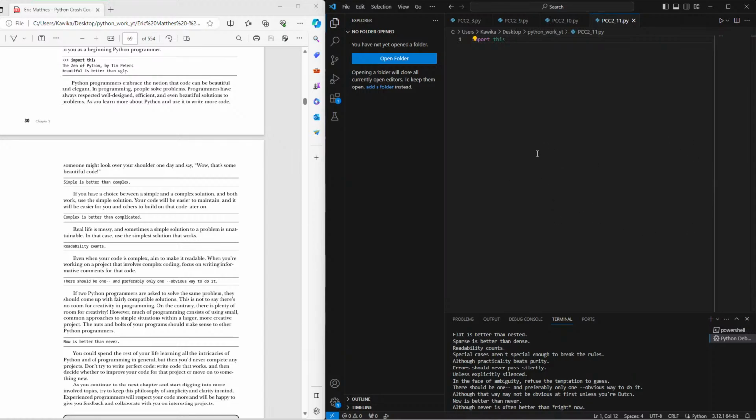So when you revisit this, you could put in the solution, but you might not ever find out what the problem was. So if you ever need to find answers based off of a problem you're having, not a solution you're having, because rarely ever is that the case, you should keep all your problem comments unless explicitly silenced. There are times when you do want to hide those away just so that you're not confusing people, but rarely ever is that the case. In the face of ambiguity, refuse the temptation to guess.